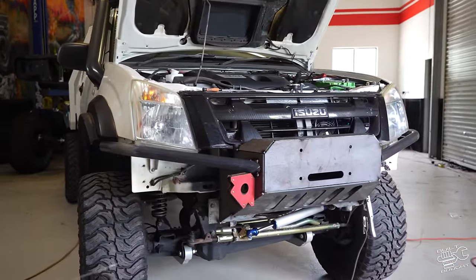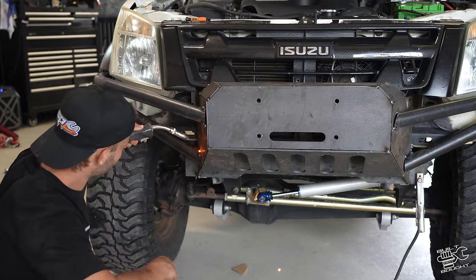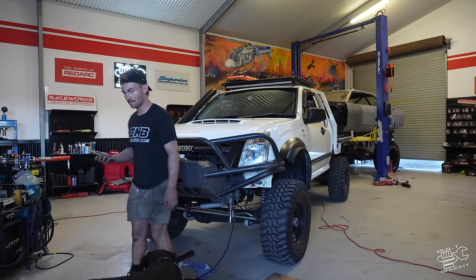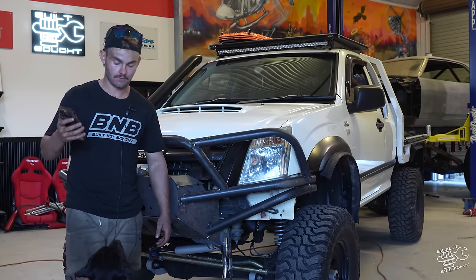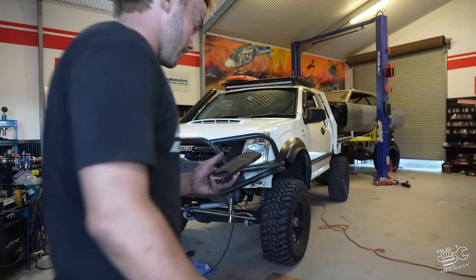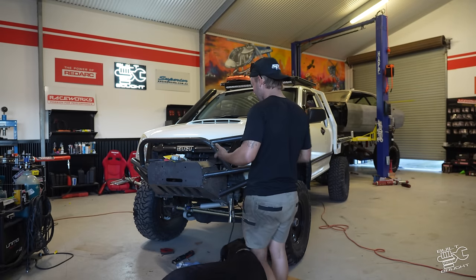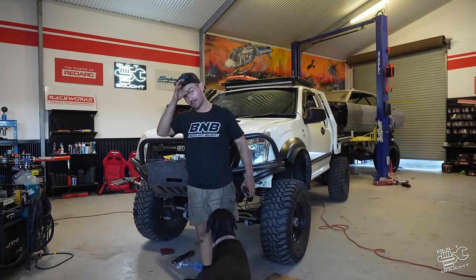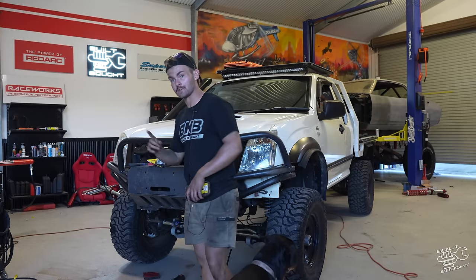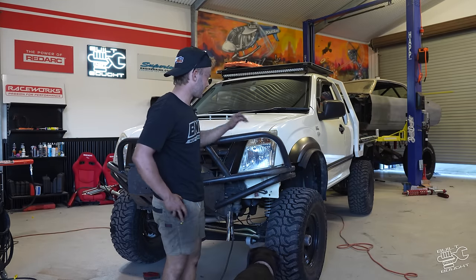Okay, so this is where we're at so far. So we've got our side hoop on now, middle hoop in, we're all just still tacked in. Time is really running away from us. We're down to 5 hours, 52 minutes. I'm gonna pause the clock there and go home because I got a birthday to go to, so gotta sort that out. I'll be back first thing in the morning and hopefully we can get this done in under 5 hours.